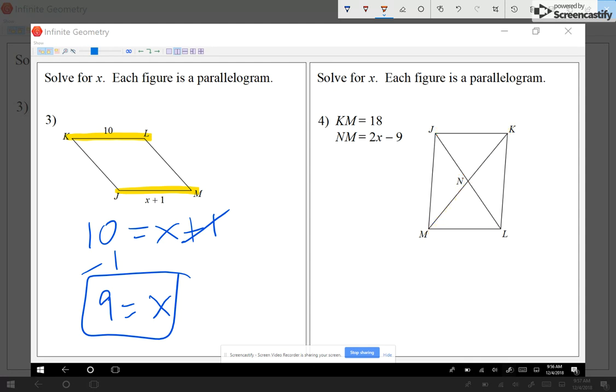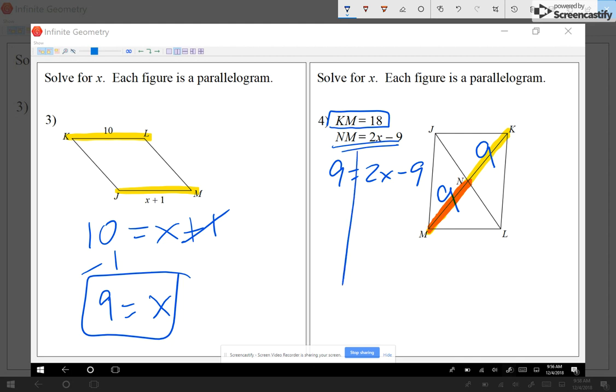So if I was only looking at my diagonal KM, that diagonal is going to be cut in half. I'm told that KM is equal to 18, the whole thing. So I'm going to say this side is 9, this other side is 9, because it was cut in half. Now, my second equation, I'm going to rewrite this, and I look at my letters NM, and I should know something about the distance from N to M. I see the picture. Let me highlight it in orange. NM is just this much. I know NM is 9, so I'm going to rewrite the second equation, but instead of NM, I'm going to write 9 is equal to 2x minus 9, because I know that NM is 9.